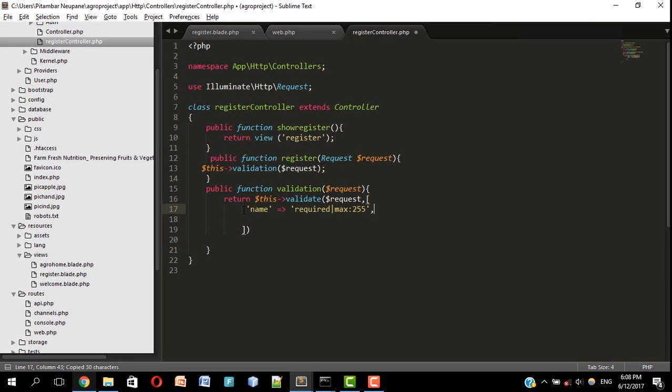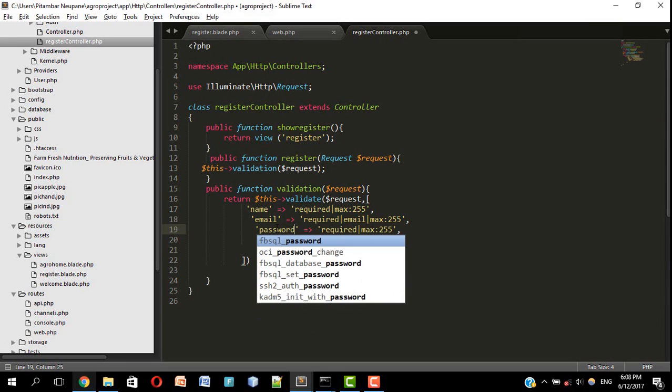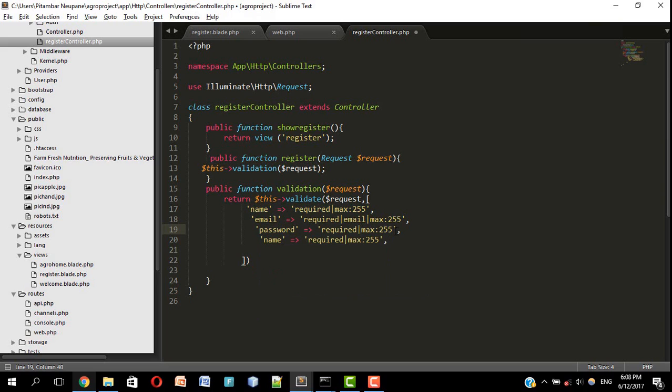Now copy it, paste it, paste it, paste it. The second should be email, it should be required and it should be an email. Then the password, and it is something like this. So password is required, and I want the password to be hidden. So let's not do it like that. Let's do password, and let's see if it works or not. Another is password confirmation, and it should confirm my password. So let's see whether the validation really works or not.